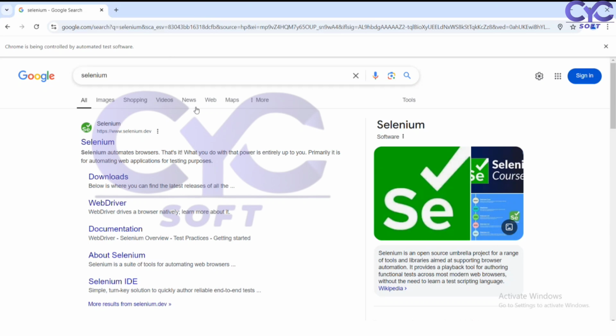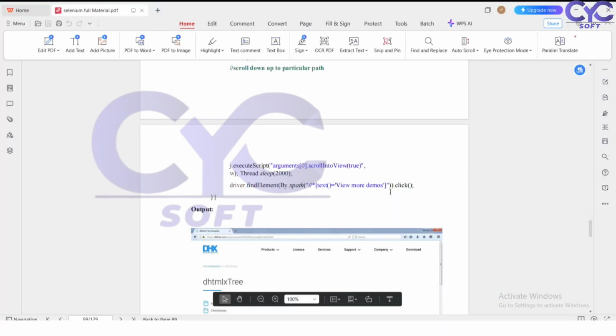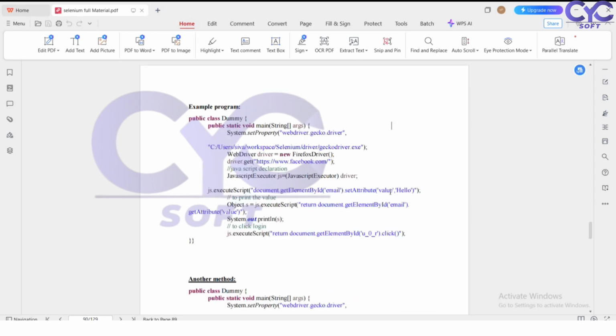So like that we can use different types of keys. So I want to scroll to the particular button, or I want to page down, I want to scroll.